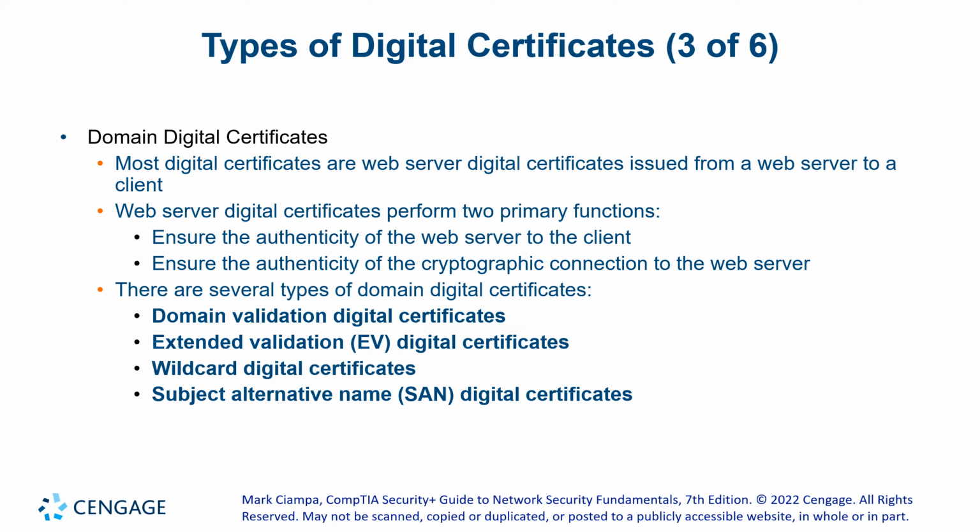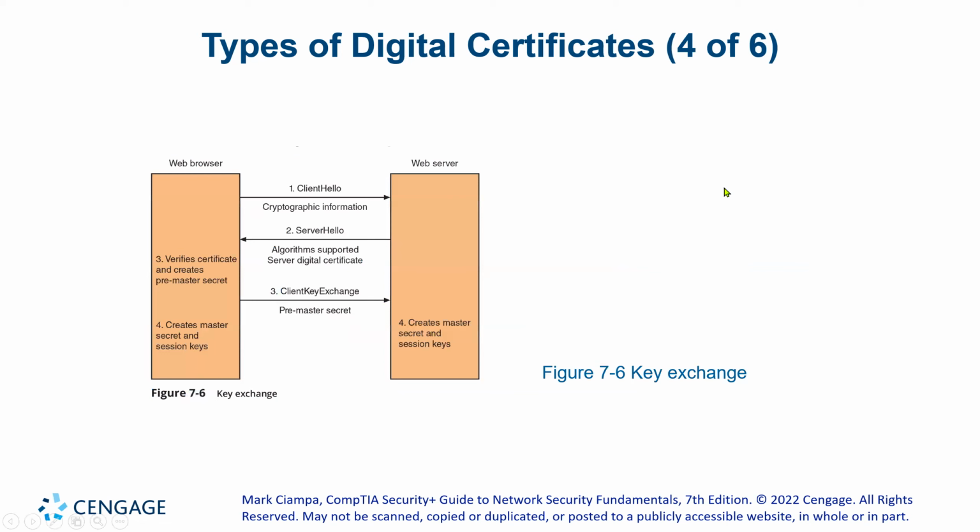There are several types of domain digital certificates. There's the domain validation digital certificates, extended validation or EV digital certificates, wildcard digital certificates, subject alternative name or SAN digital certificates. And this is an example of what a key exchange looks like in that case. So you have your client hello, server hello, then it verifies and creates your pre-master secret, exchange pre-master secret, and then you can see that they have those keys they create there.